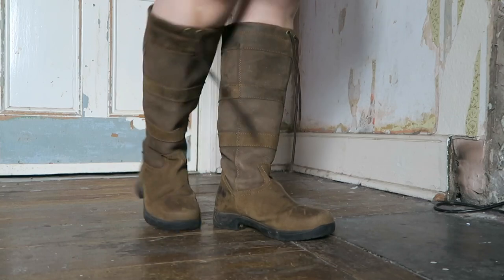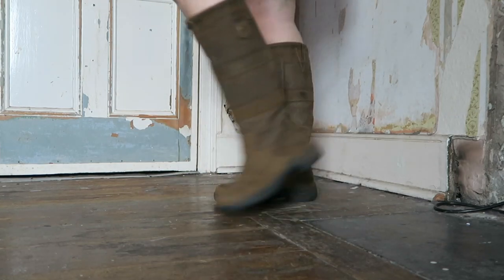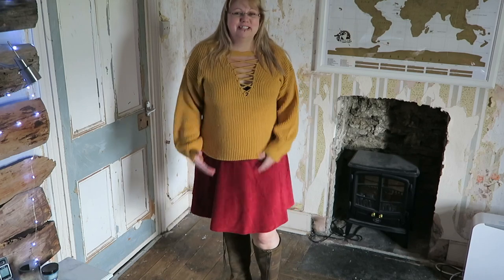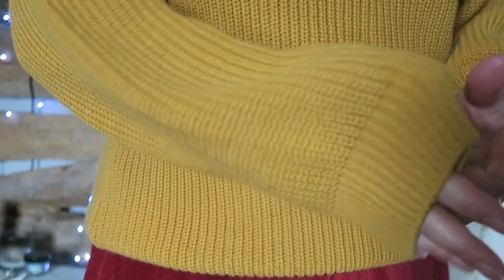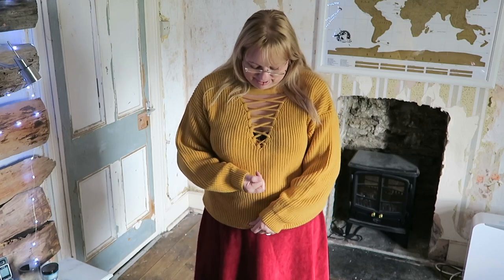For my second look I've gone full-on country girl. This is exactly the sort of thing I might wear to one of the village groups I go to, particularly because I have to walk through a muddy field. I've got on my good old waterproof knee-length brown boot, so this has got an obvious big autumn vibe. I'm wearing a really cozy, quite chunky knit jumper — actually back to front, because I prefer the lacing down the front. There's a little peek of my teal coloured bra underneath, which maybe makes it look a little bit sexy.